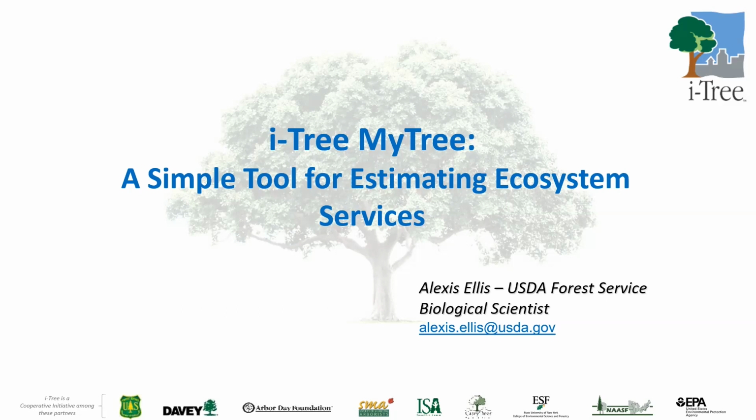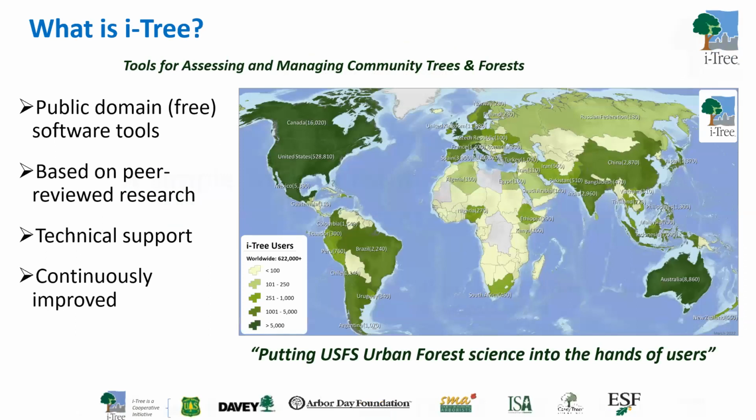So iTree was developed in 2006. And there was an abundance of data out there and research put into looking at the tree benefits associated with urban forests. And so we wanted to put this all together into a single tool to really help people assess their urban forests and help them better manage it. So this started with iTree Eco. It's evolved into several additional tools. It's free software. It's all based on peer-reviewed research, and we provide free technical support.